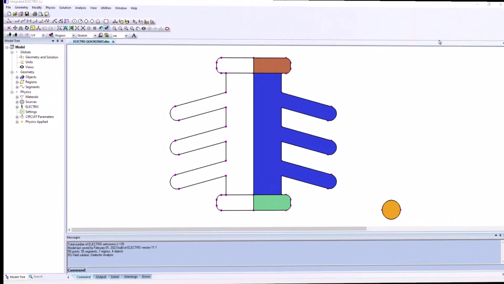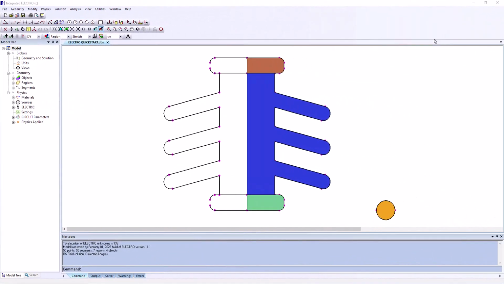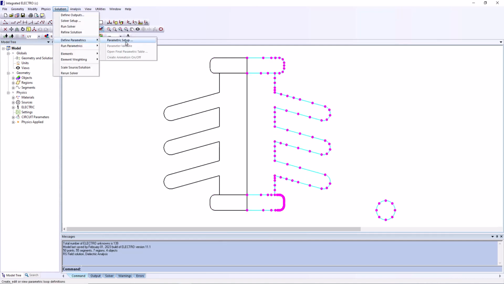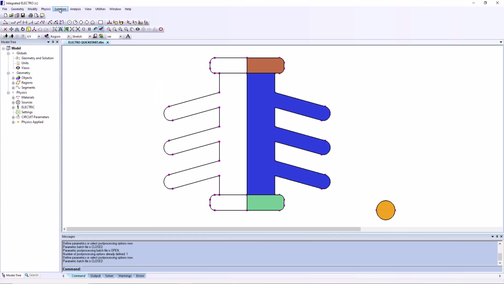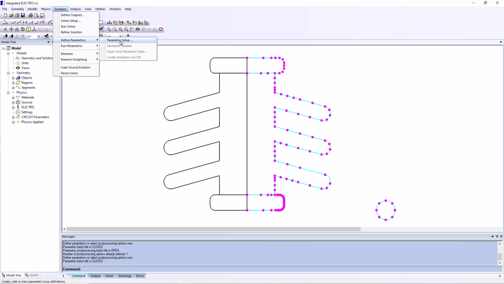A model can generally be thought of as having parameters that one wants to vary and some standard analyses that are wanted for each variation. The common types of parameters that users wish to vary include material properties, position of parts, orientation of parts and sizes or distortion of part shapes. We will demonstrate parametrics using the same solved quick start model as in Part 1.